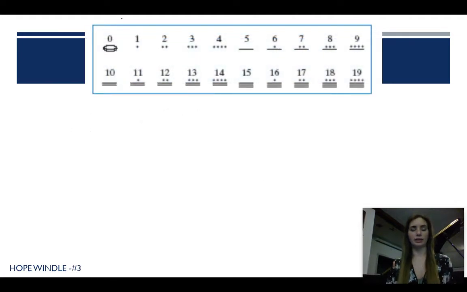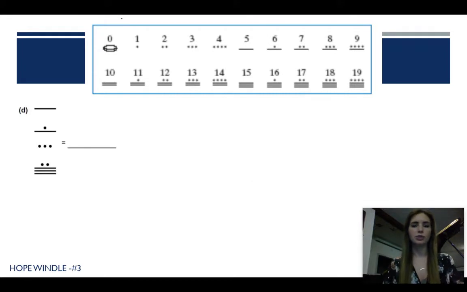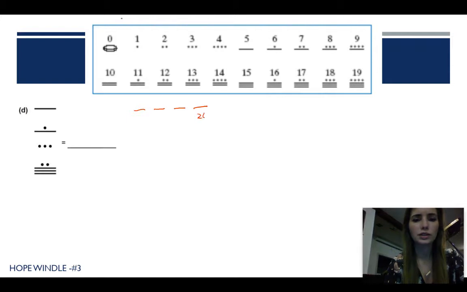Now we're going to go to a little bit more complex of a number system, and then we're going to look at the Mayans number system. This is one of their 2 number systems. They actually had a much more complex system that they used for calculating very large numbers, astronomical numbers even. They made several calendars, but first we're going to break down this. And you can see that the Mayans use a base 20. So how we were talking about the base 10 and all those systems earlier, we're going to say 20 to the 0 power, 20 to the first power, 20 to the second power, 20 to the third power, because we see we have 4 places here.